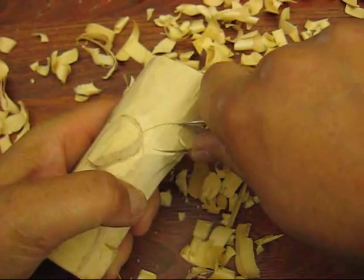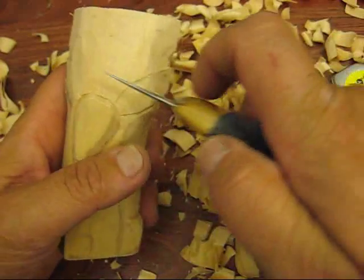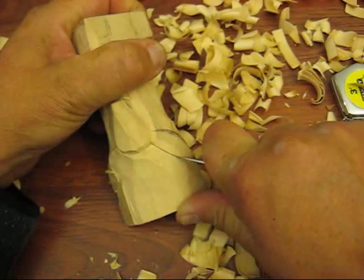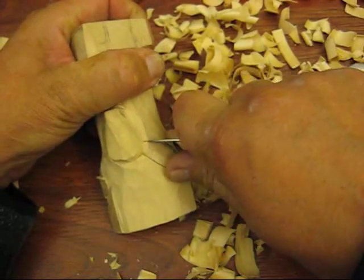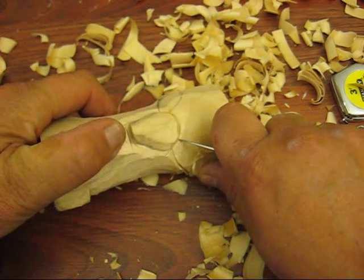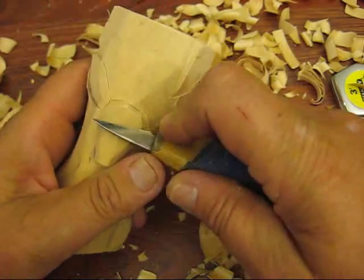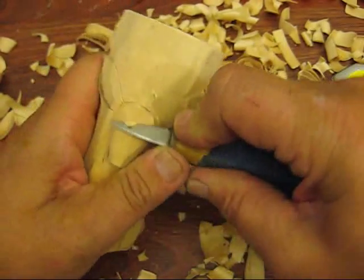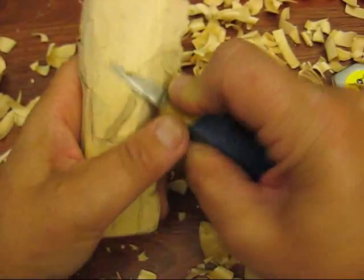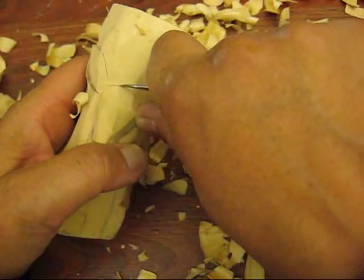If you want to keep putting a stop cut in there, you can, to keep where it should be. And that's what I'm going to do here, because this really needs to come out much deeper than it is. We're doing it from the front. It's a little different than doing it from the side profile. So we're going to bring this down again, and this down a little bit again as well. Ready to find our line here again.